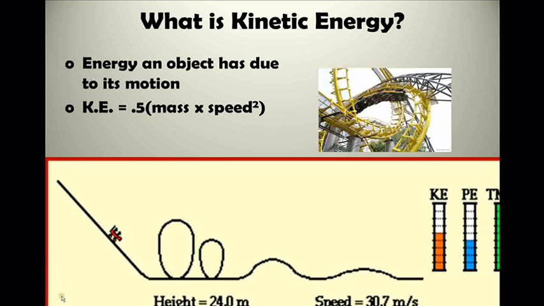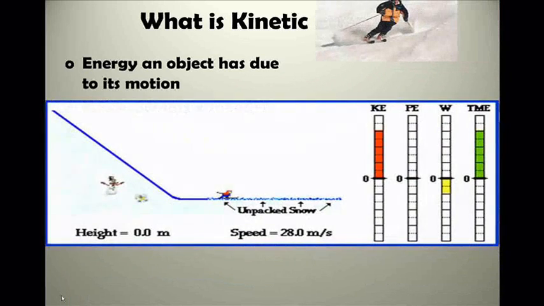Same thing. Now, I also told you in the past that energy cannot be created or destroyed. So, in these pictures, you'll notice that the potential energy happens when the boy is way up here. But on the way down, it turns into kinetic as he's moving. But always the total mechanical energy on the far right is equal to the sum of KE plus PE.